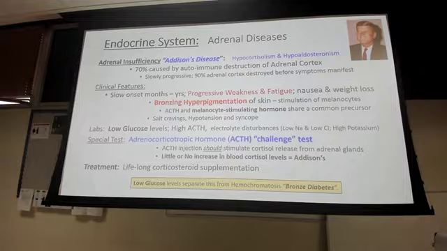Don't really need to worry about that. That's essentially aldosterone. But the main thing we want to do is treat their cortisol, and so we give them corticosteroids, whatever it may be. There's different kinds. These guys, we talked about Brown's diabetes when we talked about hemochromatosis. These guys are going to have a low glucose level. Remember hemochromatosis? It's going to destroy the beta cells. These guys are going to have low glucose because they're not making that cortisol.